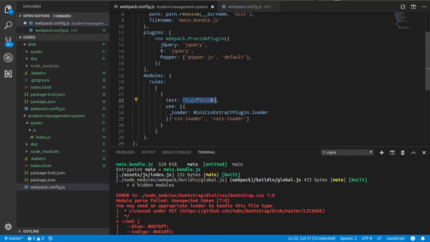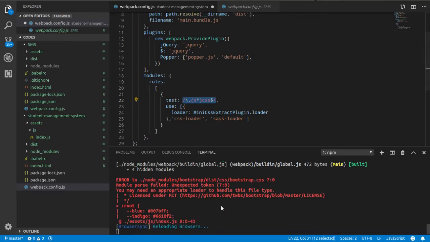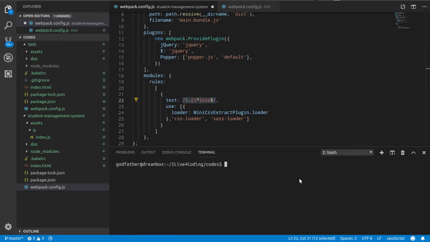But for that, we need to install a few things like css-loader and sass-loader. So let us quickly install those things. Let me add a new terminal here and do quick installations. npm install -D. Let's install css-loader, then sass-loader. We'll need node-sass, and then after it installs, we will be installing the remaining plugin also. So guys, I'm just pausing the video meanwhile this installation takes place.